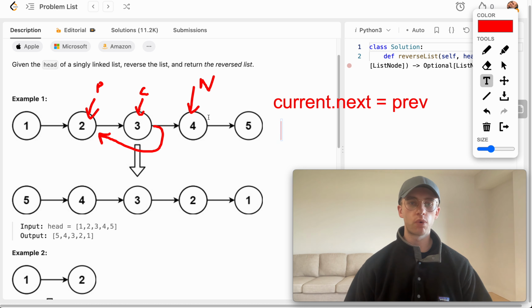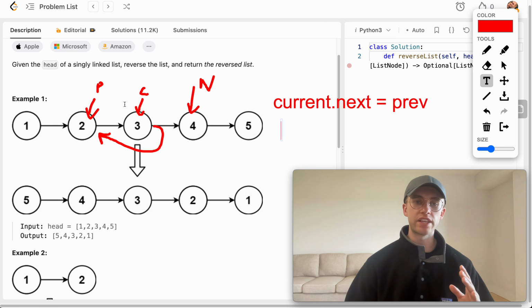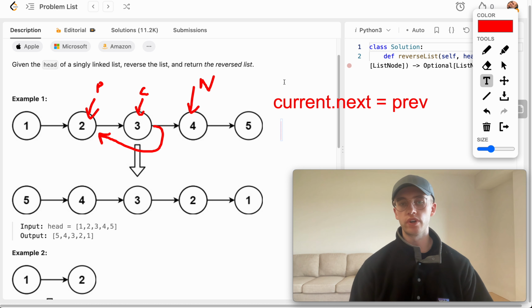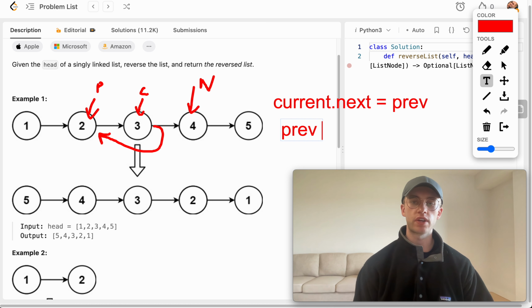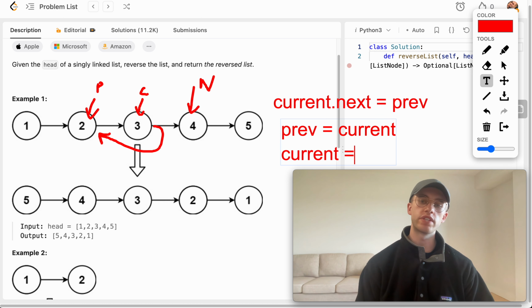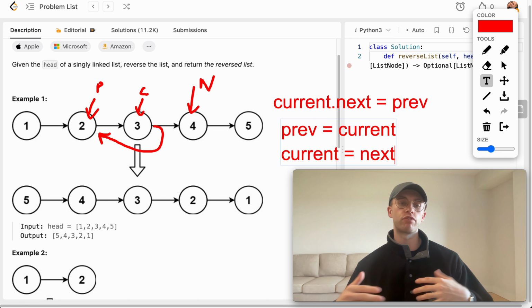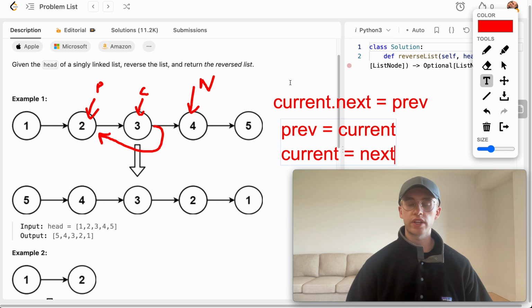But from here, in order to kind of move forward and then do the next one, we have to kind of maintain these 3 different pointers. So to do that, we just have to say, okay, the previous is now the current, and then our current is now the next one. So that just allows us to move all of these 3 pointers forward along this linked list, and then keep kind of repeating this step of reversing the direction of that arrow.